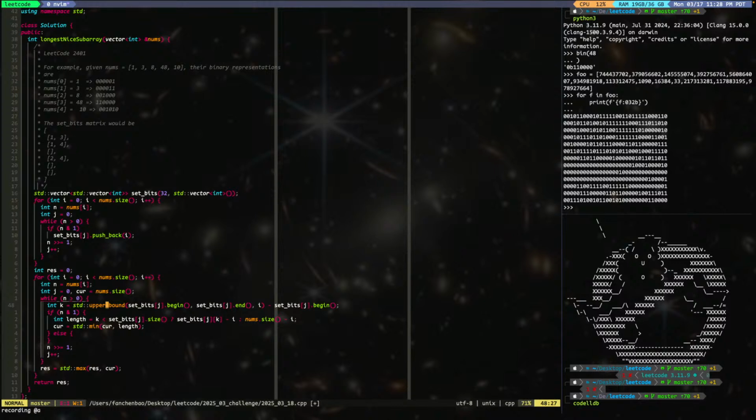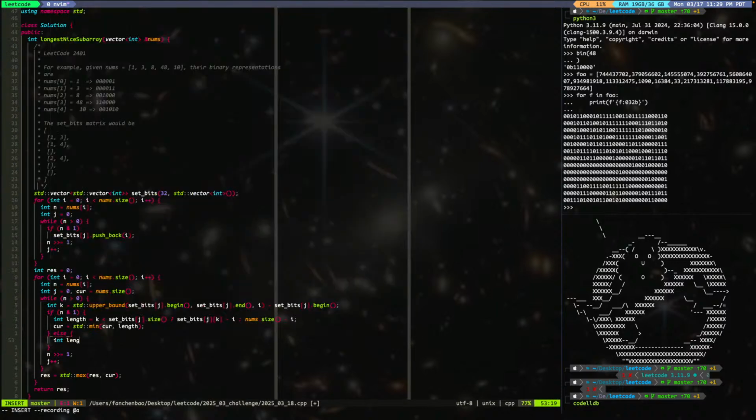And now upper bound to find, again, we always find against I. And now which is better is the current is a 0 bit. Alright, so it's gonna be this plus 1.